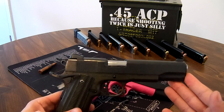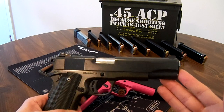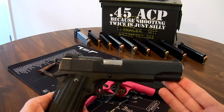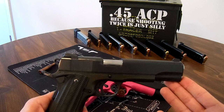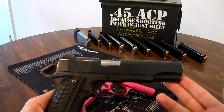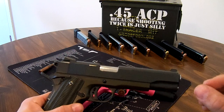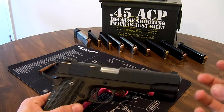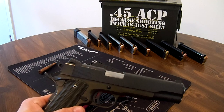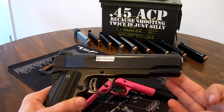When you start changing out internal components like that, to say you get a gun like this and you want to change out a lot of those parts to Wilson Combat, a higher end component, there are going to be some fitting adjustments needed. A lot of those pieces, what happens is they come to you in slightly oversized diameters. And the reason for that is because they want to have that perfect tight tolerance fit. But the downside is that you have to fit them yourself.